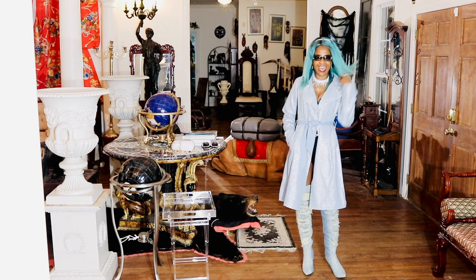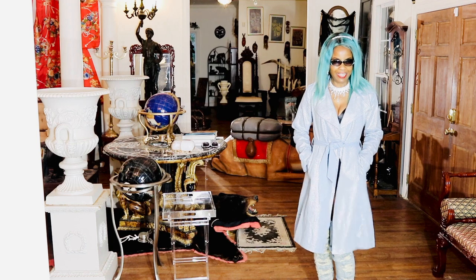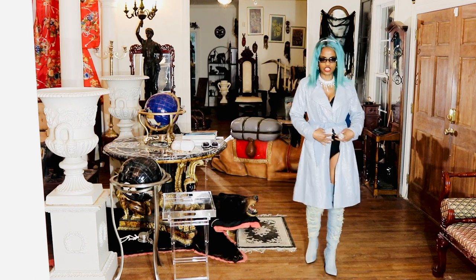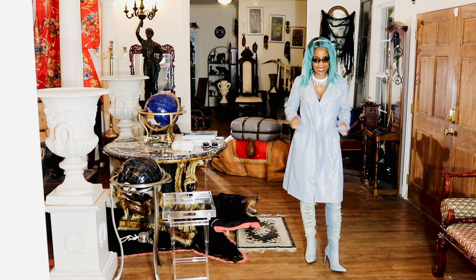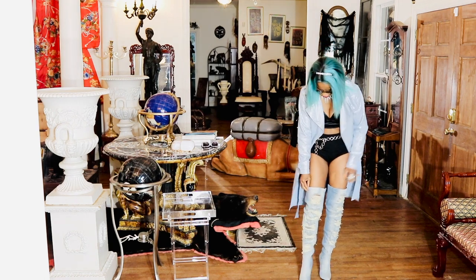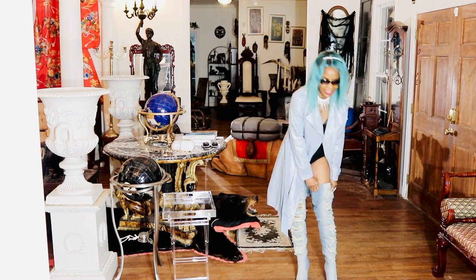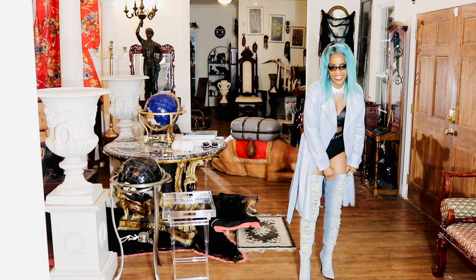So today I am gonna be doing the review of this Azealea Wang coat. It's kind of like a blue coat with studded rhinestones, so attached rhinestones. And I am styling it with my Gucci sunglasses that has a hint of blue and my Privilege distressed boots. Okay, these are very, very distressed and acid washed. And so I think it picks up a little bit of the blue of the jacket.